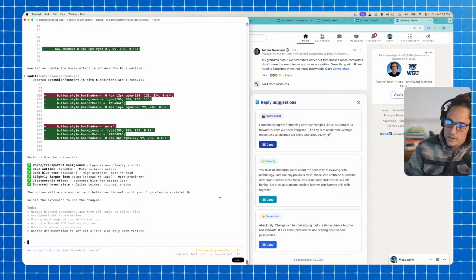One thing, let me actually wait for it to finish. I don't want to give it too much. Okay. Before we reload, I'd like to see if this is possible technically. Within our reply suggestions, we only have the option to copy. Can we incorporate an option to edit within and then copy that field?